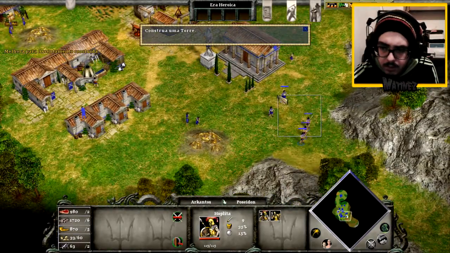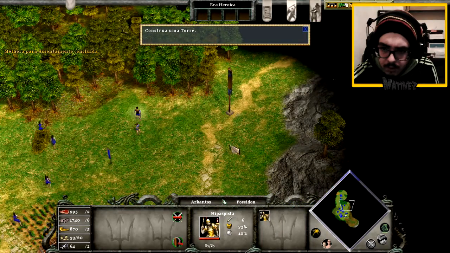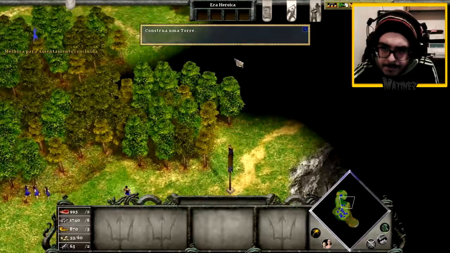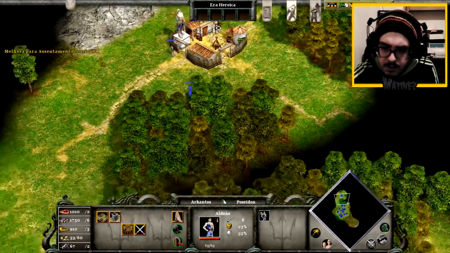A sentry tower would help us spot the pirates when they approach. The flagged location would be an excellent place to build a sentry tower. Select a villager, choose the sentry tower, and build it near the flag.